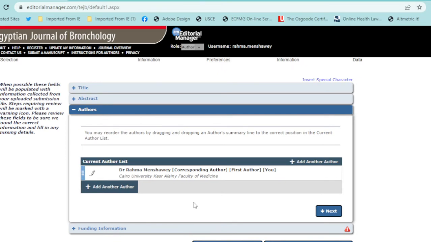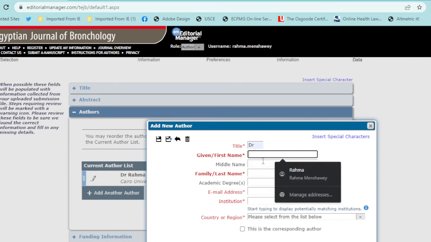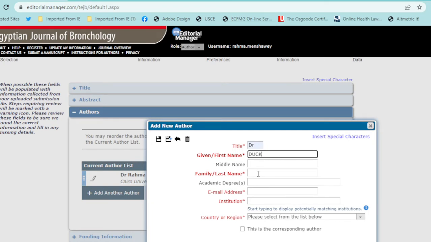So author section, you should pick up from your login details who you are, and then if you have other authors that you want to add, you're just going to click add another author, and you're going to place their title. If they are doctor, if they're not, just put Mrs. or Mr. Put in their name, and let's just put in a random name and their last name, and make sure if you are the corresponding author, you have the responsibility to make sure that each person has their name put in correctly, the way they want it, the way it's spelled properly. That's your responsibility if you are the corresponding author.